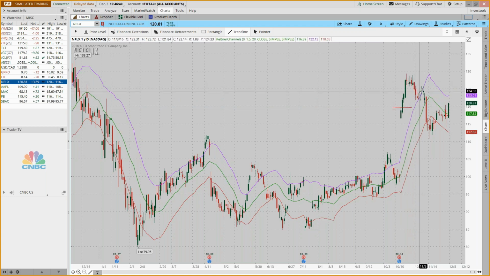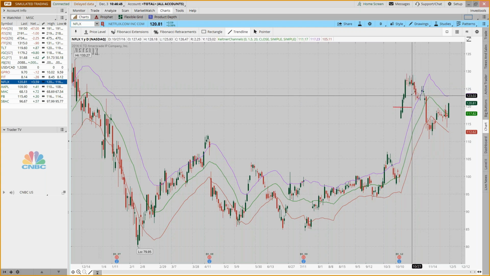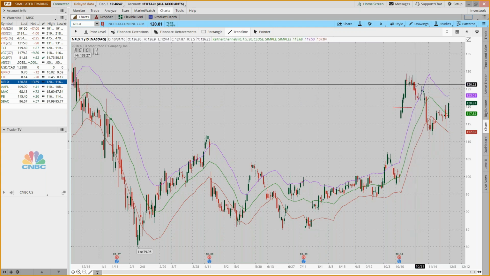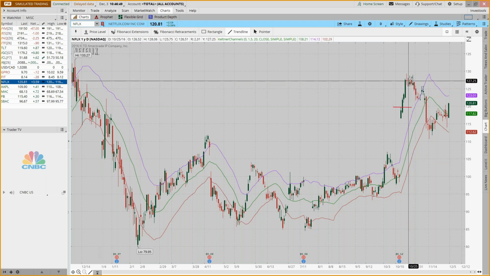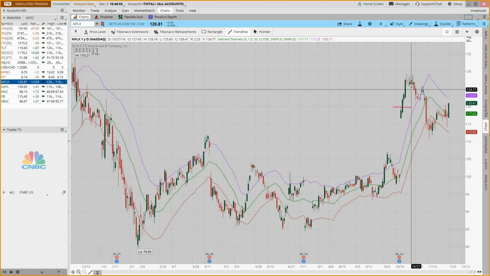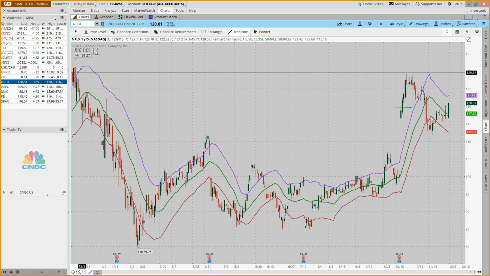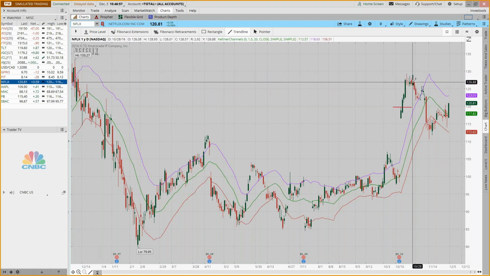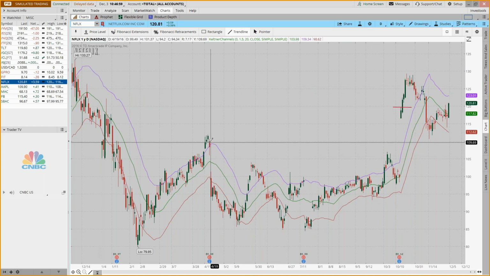This one here, if you waited till it closed back below, you would have given up most of your profits. But there's a bearish engulfing sign here. There's dojis. There's many signs that this is slowing down. It also hit a level of resistance up here, which is another warning sign. Okay? But look at this gap.